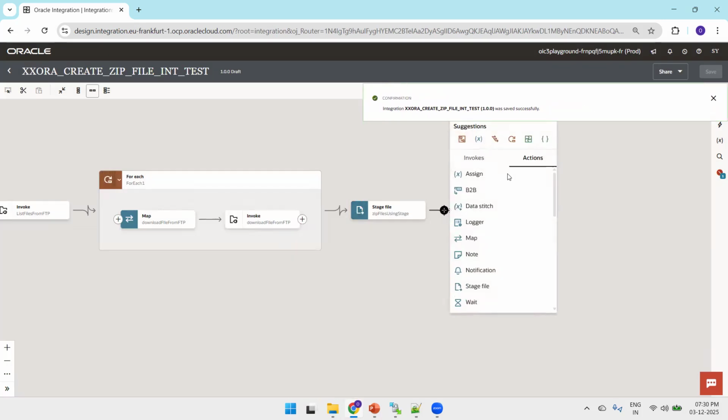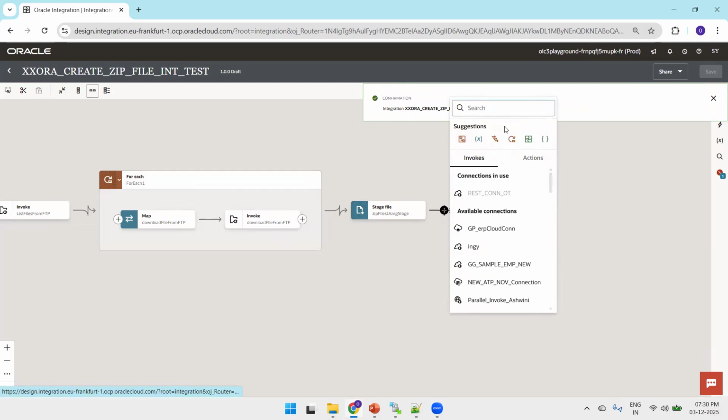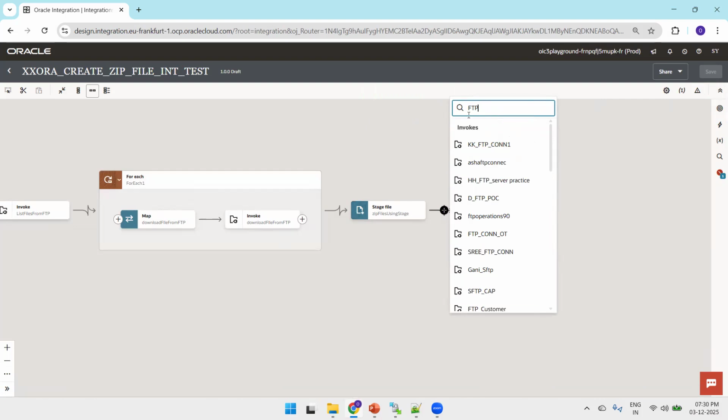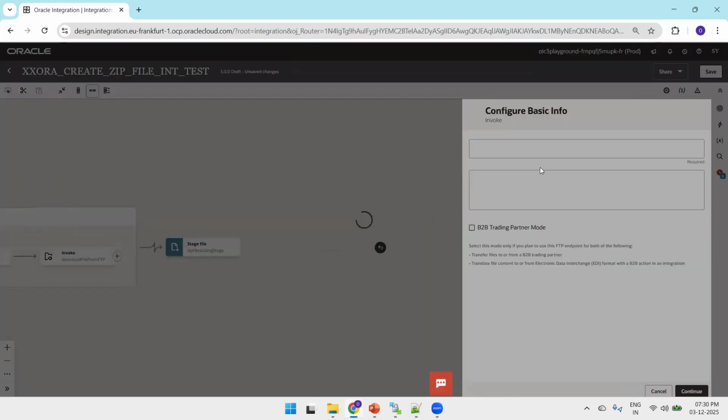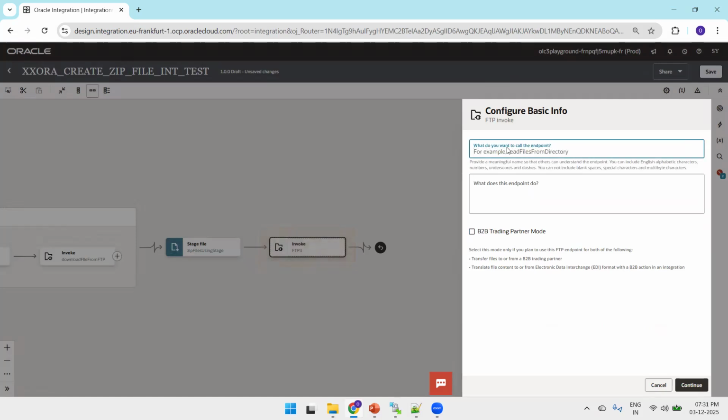So for the user to access the file, we require a write activity. So using FTP, I'll perform a write activity for the zip.